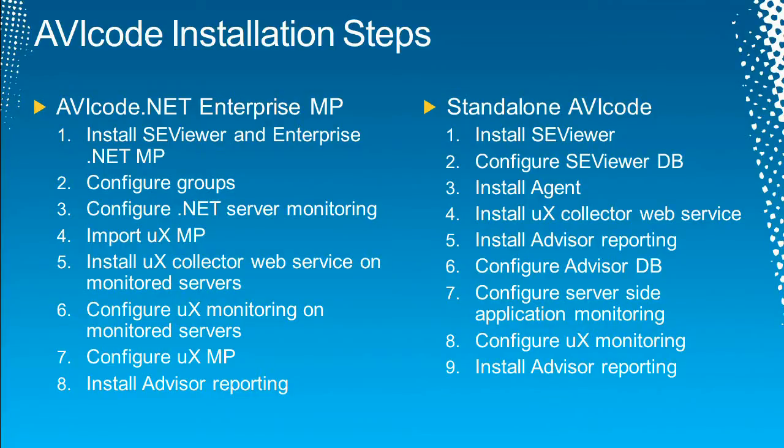I don't know if some of you saw in the earlier versions of Operations Manager, there was an ASP.NET management pack that gave us a certain amount of information. It's just a very, very toned down version of what this product is. It was created by the same guys. It's going to ask us some questions: configuring groups, configuring server monitoring, importing some management packs for the UX, and installing the collection of web services. So as Sean was showing the actual architecture, this is the process of how we go about installing that.